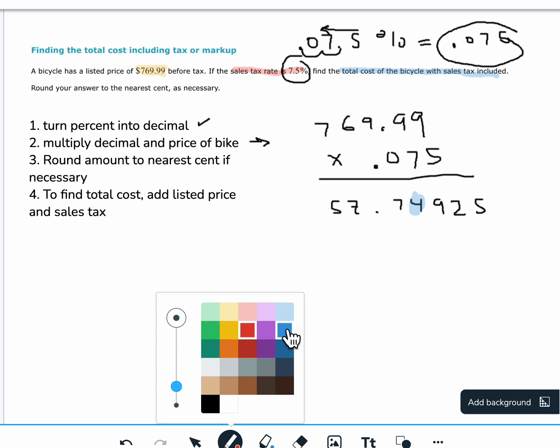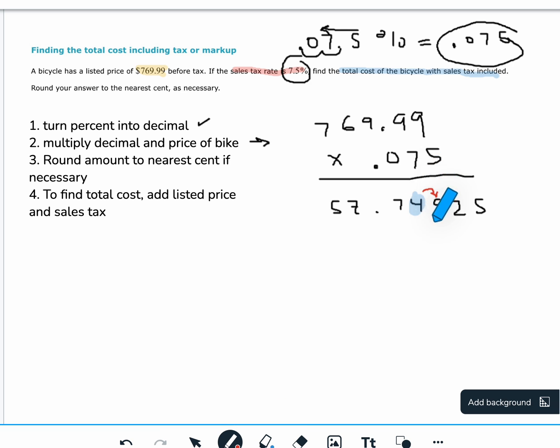So if I look behind the hundredths spot right here, that is a power number. That number, 5 or greater, has the power to make the 4 the next bigger number. What's right after 4? It's 5. So because 9 is a power number, it can push this up, and then everything else stays the same. Remember, I'm rounding to the hundredths place because that's money. You always have 2 numbers after the decimal. So here is the sales tax. Sales tax is going to be $57.75. Wow, it's a lot of money. But also, your bike cost a lot. I multiplied it, and I rounded to the nearest cent.